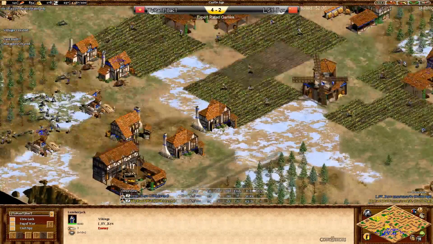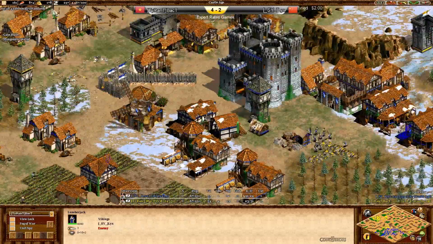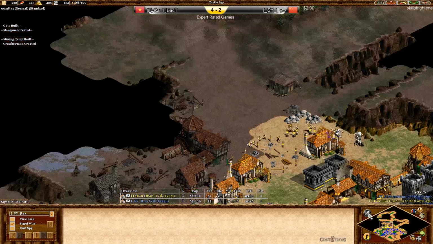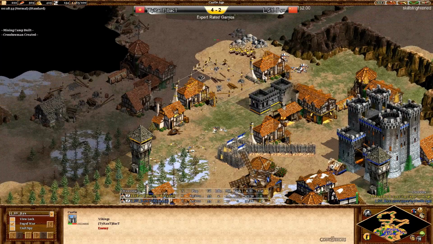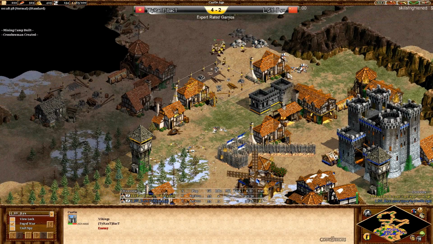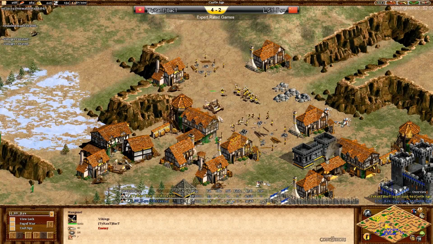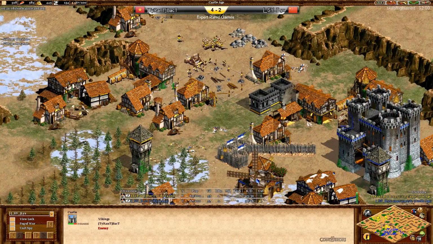Lix also throwing up a second town centre out here toward the eastern side of his economy as the knights from Lix push out. He's going to see this castle going up now as well. He knows exactly what BacT is doing. He's going to continue this forward aggression, but Lix is not going to be able to push this back. There is no way in heck that Lix is going to be able to stop this castle going up.